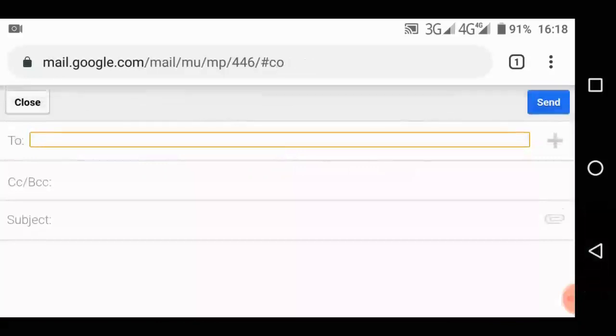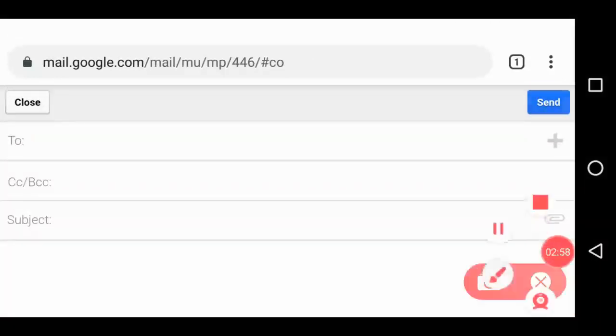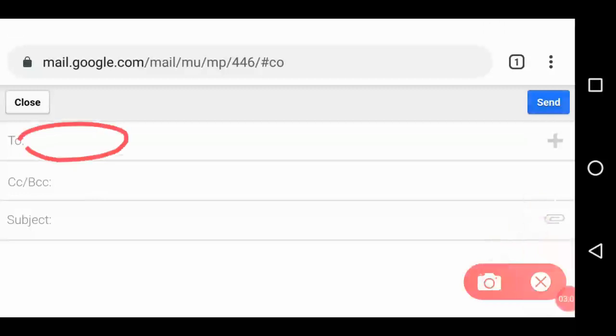So here, you have some fields. This is where you type the email address of the person you are sending the message to. It's just like writing a letter to someone. CC, if you want to send the same message to another person, you type the person's email address there. BCC, blind carbon copy, is an option you use when you want to send an email to different persons and you don't want them to know that you sent it to different persons. But CC tells them that you sent this email to many people.